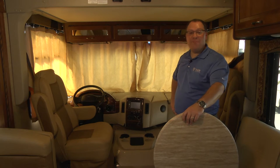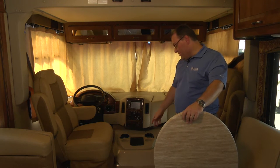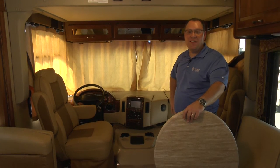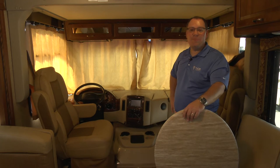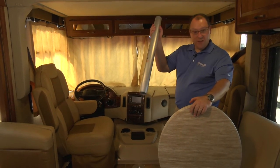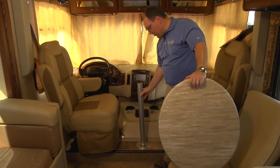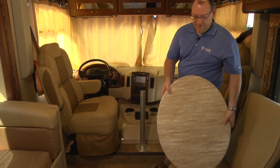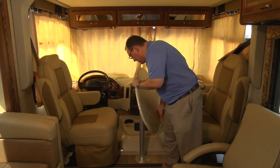You just got ready to go camping in your brand new Class A motorhome from Thor Motorcoach and you're wondering what this hole and this silver disc in the front of your cockpit area is. It's here for a unique cockpit table that we offer on our motorhomes. We've got a pedestal that simply inserts into the hole, then we have a pressboard table — nice and lightweight — and it sits on top of the pedestal.